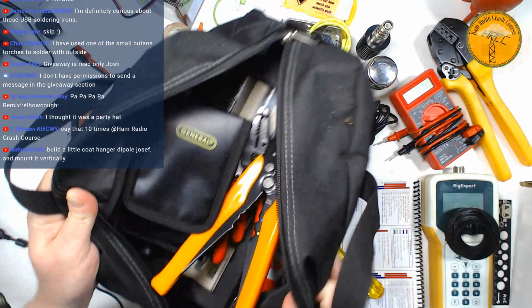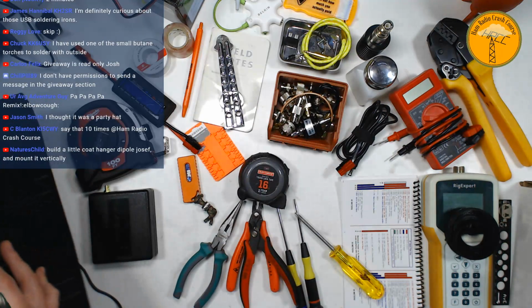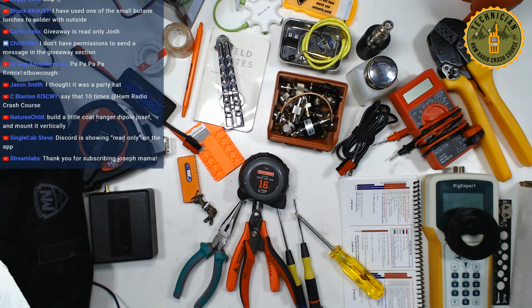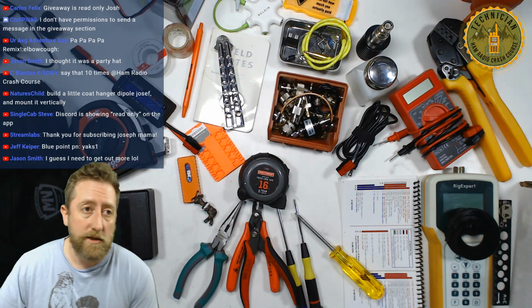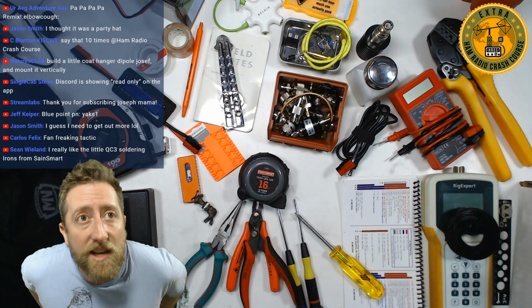The go bag, I don't use that much, and I actually end up just filling stuff into it when I know I've got to go do something that's more specific to the goal at hand. But it's nice to have duplicates of things, and it's nice to have butane. It's nice to have a portable soldering iron, to be honest. I appreciate that more than anything, even though they're kind of janky.